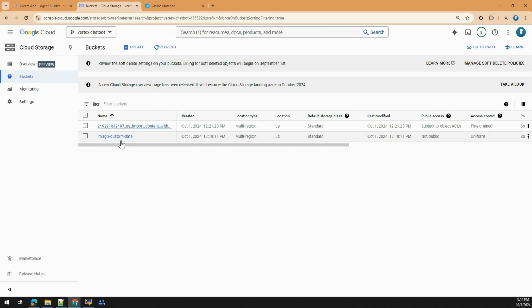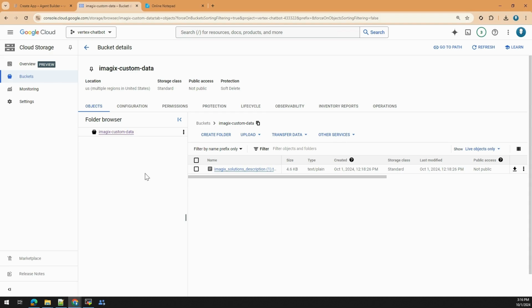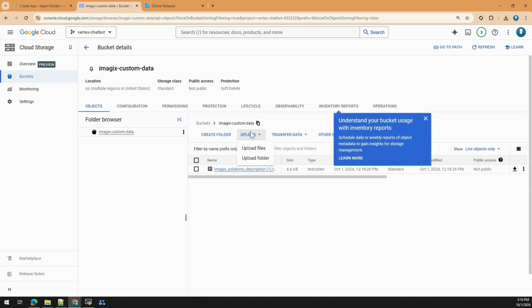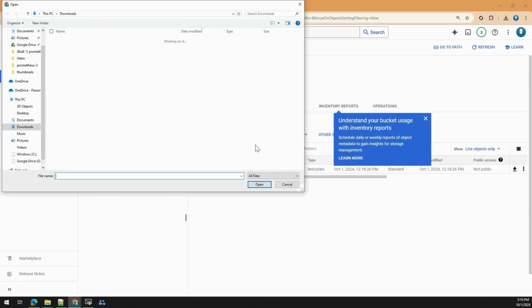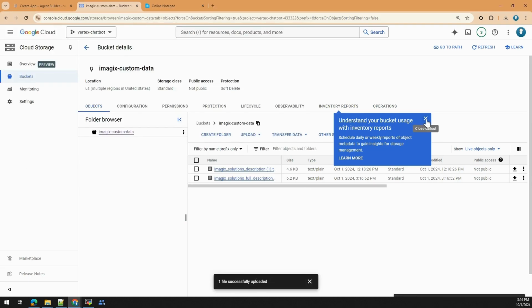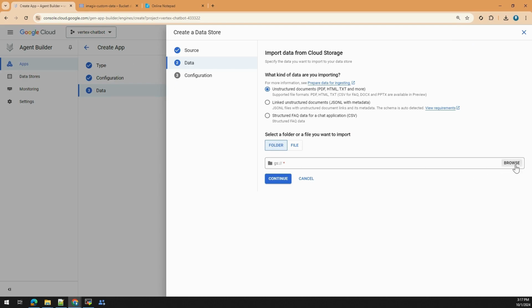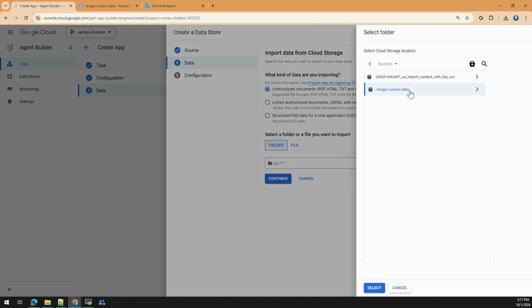So I actually have all the info here, but I generated one more file. So I'll just upload it now, and then go back here, and then I'll select that particular folder, specifically this particular document which I uploaded, the full description.